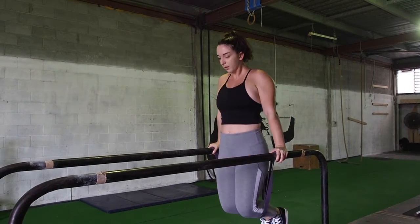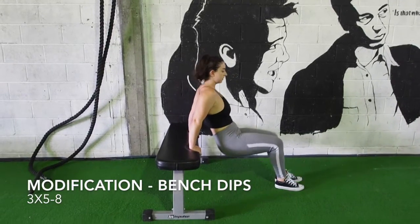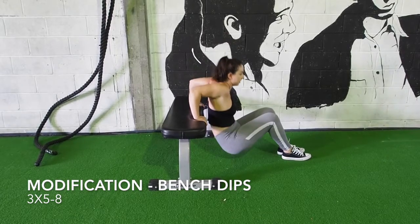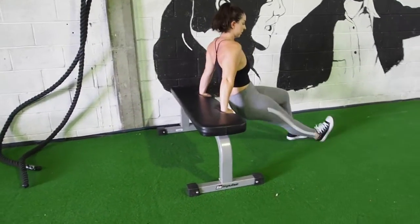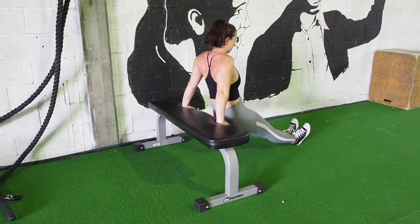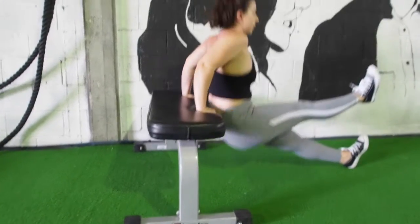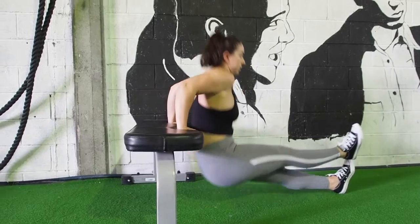If you're not quite ready for bar dips, that's fine. You can do something like bench dips. These can be done on a workout bench or a chair or a park bench, anything that you can find really. Again, you want to keep your elbows in nice and tight. There's a couple of variations here. The easiest is having your feet flat, which was shown first. Next is having your feet straight out in front. And the hardest variation is having one leg off the ground here. You want to make sure you're trying to get to about 5 to 8 reps. I'll put the sets and reps in the corner below.